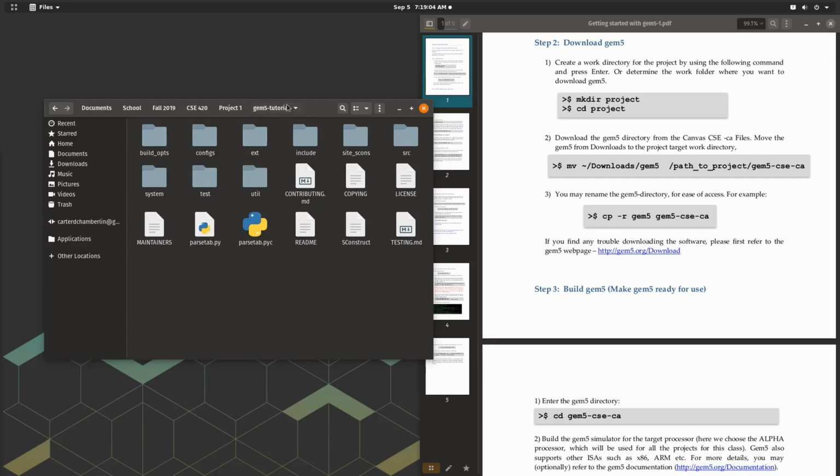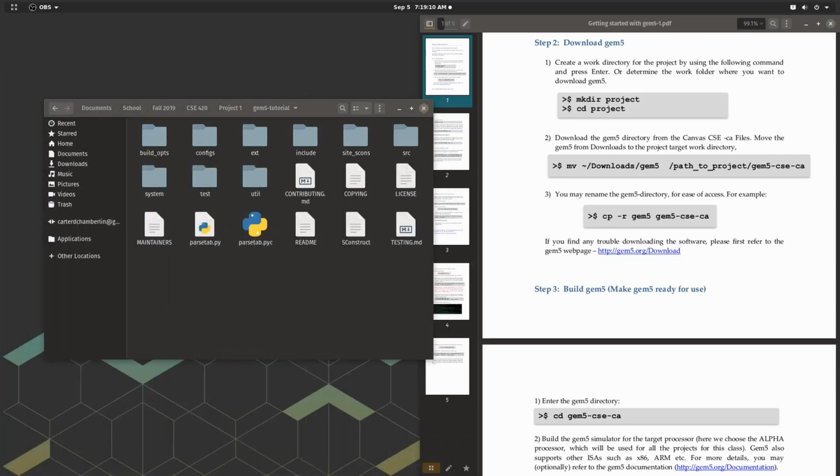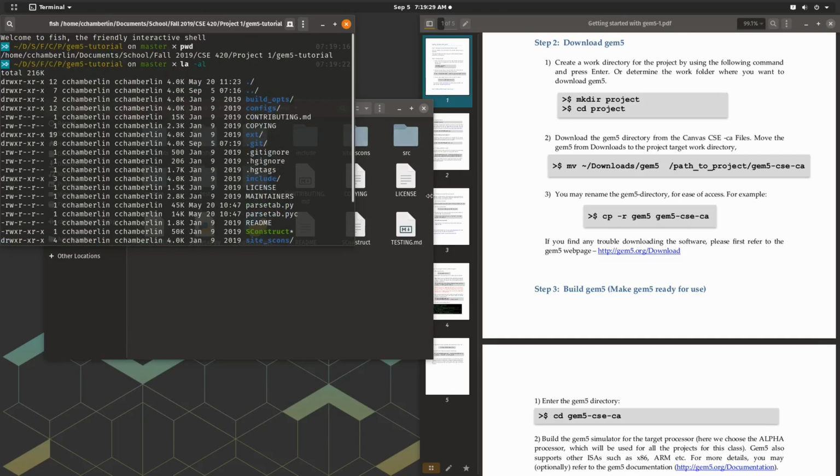So Gem 5 is the parent, and inside it you have all these things after you extracted it. You're going to want to either open this up in a terminal, or if you have a terminal open, just cd into it. Once we are there, I'm inside my Gem 5, and here I can see all of these folders.